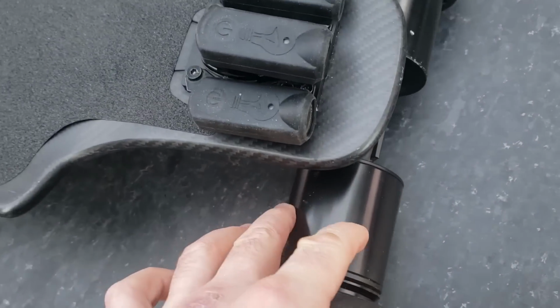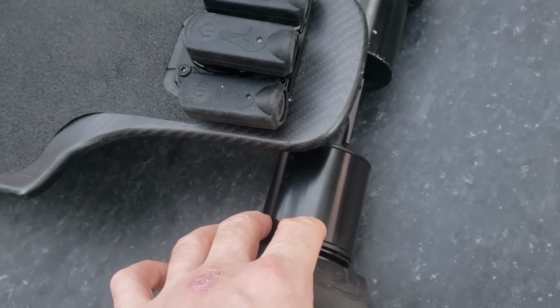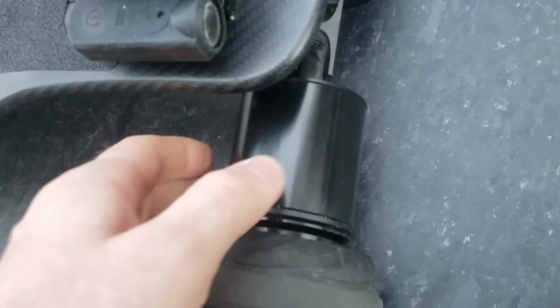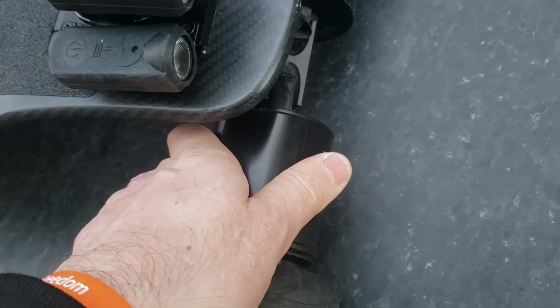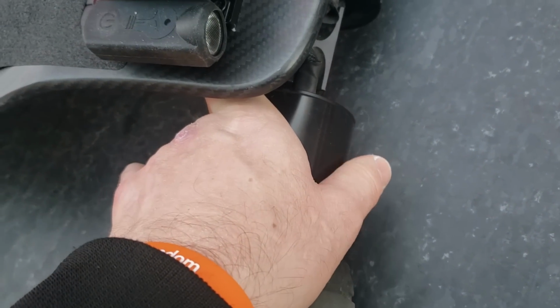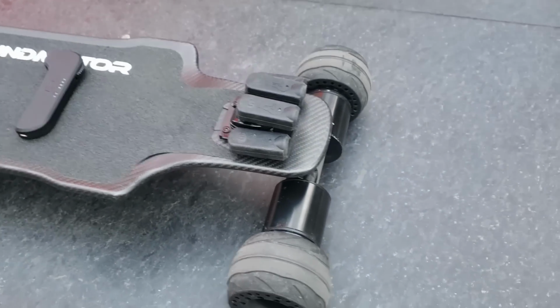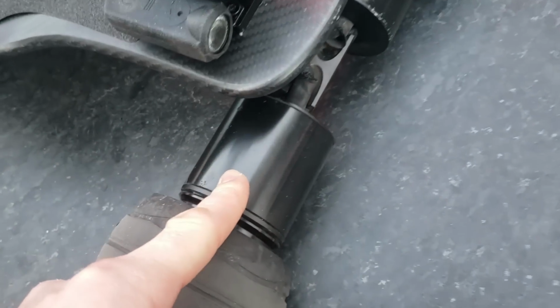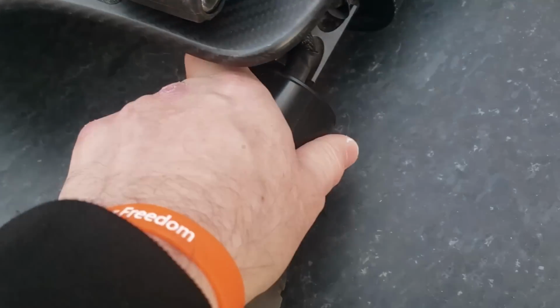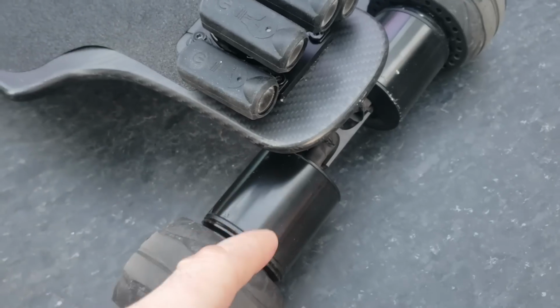And this is the problem that all other direct drives I read about in the past have, issues with overheating. It seems not to be the problem here. It's normal airflow and they get warm. Now I don't know how it's going to behave in summertime, but I'm sure they'll be fine. These motors can withstand up to 135, 150 degrees Celsius, so that's nothing. So on that area, it's good. Look at this, guys.